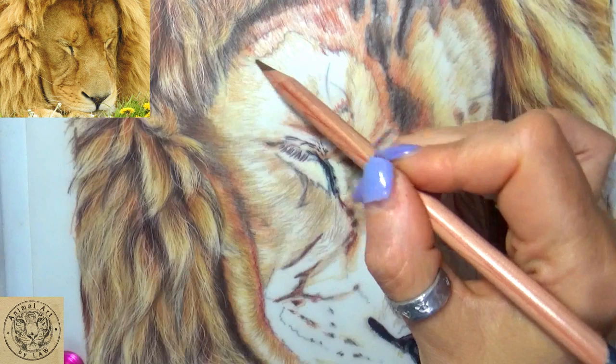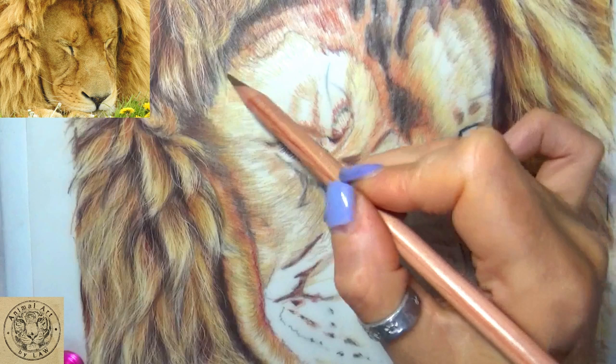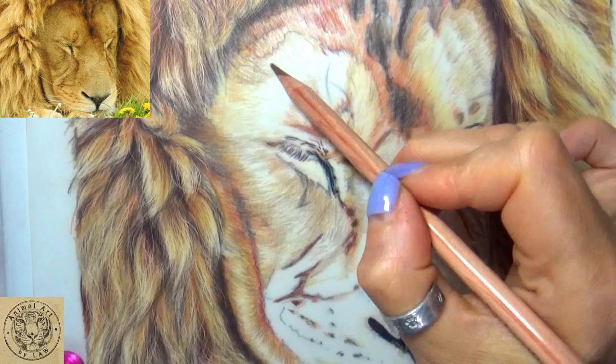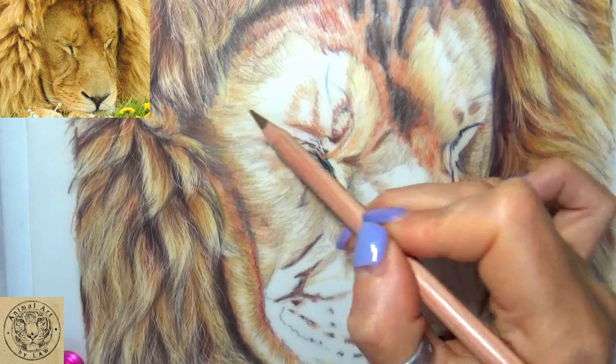and popping them in where I see them. Still need to build the tonal value loads. Still need to texturise loads, but it's starting to build nicely. And I can't wait to come in with a knife. But we're a long ways off doing that.